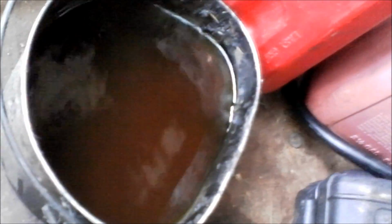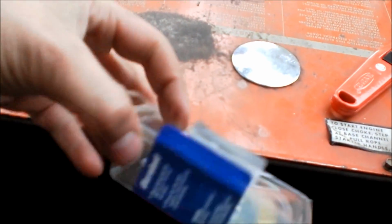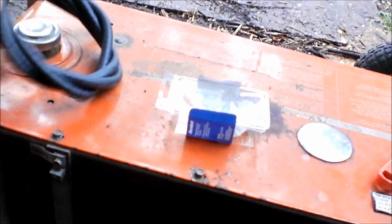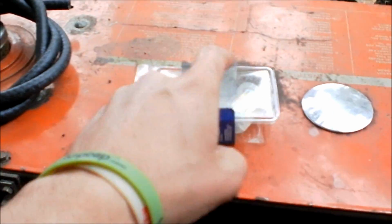This still smells like old fuel. It's probably that I'm smelling. That was pretty much the color of that fuel in there, mixed with newer gasoline too, but I already checked the filter. It's pretty clean. But now I just got to put a new fuel filter on it. It had a fuel filter in the tank, right on the petcock, but I ended up just pulling it off, because I usually end up having problems with those. So I just pulled the screen off of there. I'm going to put an inline filter, which I like better anyways. I'm going to put that line in here, and I haven't even touched the carburetor. I'm going to see if it'll start.